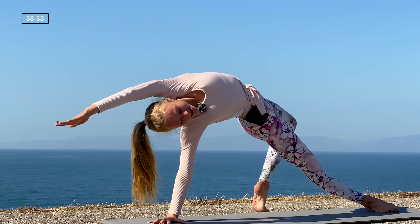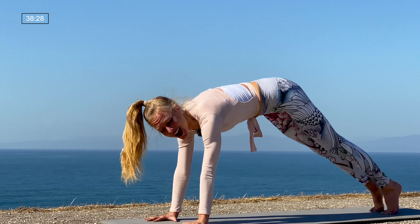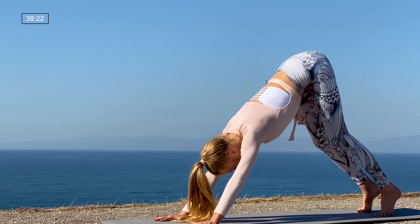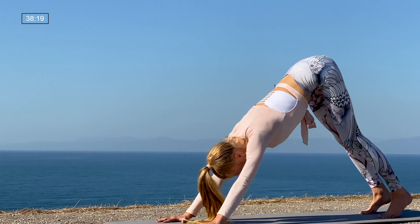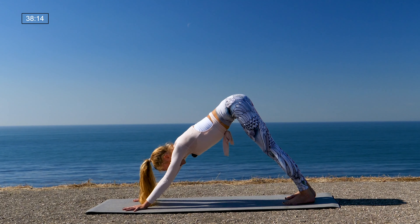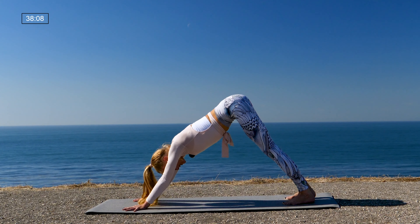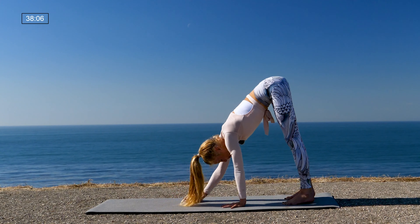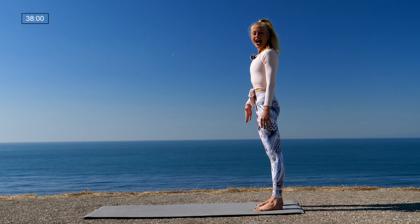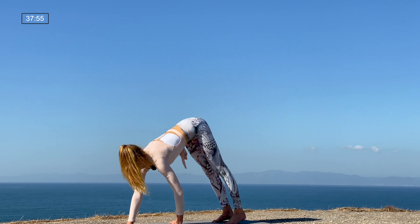Come back to plank pose, lift the hips up and back to a downward facing dog. Go ahead and pedal out your dog a little bit — bend the right knee, bend the left knee — get some movement going. Then settle in: feet about hips-width distance apart, hands shoulder-width distance apart, navel to your spine, lengthen tailbone to ceiling. Take a breath in, and then as you exhale walk the hands to the back of the mat; inhale roll up to stand, nice and slow, one vertebra at a time. As you exhale, hollow the belly, roll your spine down, and as you inhale walk it out to a plank.